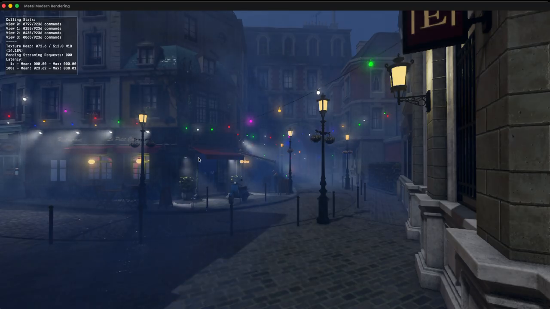So we have sort of a buffer or a spacing of 3 frames. While one frame is presented, the other 2 are being worked on.